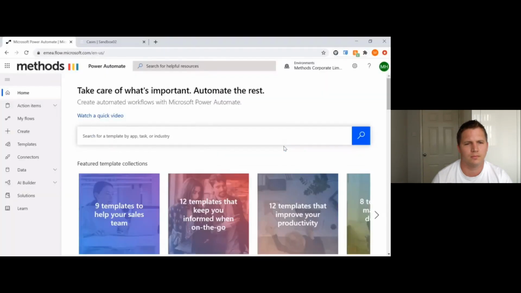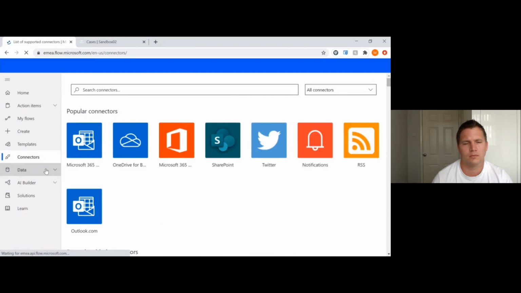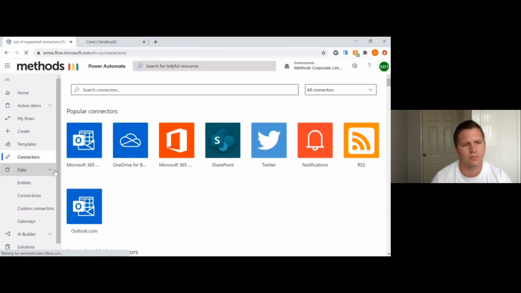Power Automate is something that you'll get a license for if you're a 365 subscriber. You can also pay for individual licenses for this from Microsoft as well, and it's really quite cheap and very powerful. Right, so the first thing to do, when I'm happy with my API connection and I've tested it in Postman, is to create a custom connector in Power Automate, which sounds very scary, but it's actually really quite easy.